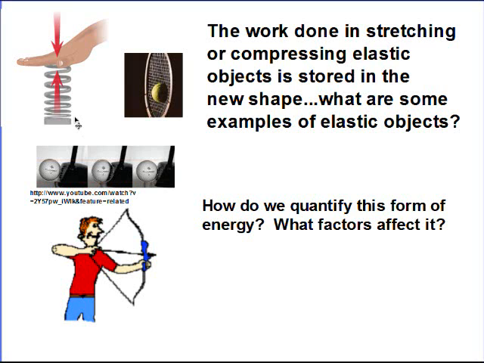Okay, so today's topic is elastic potential energy. It's energy that's actually stored in an object that we would call elastic. Elastic just simply means that it would tend to return to its original shape once I stop pushing on it or pulling on it. So there's a lot of things that would be considered elastic, really anything that would tend to come back to its original shape.